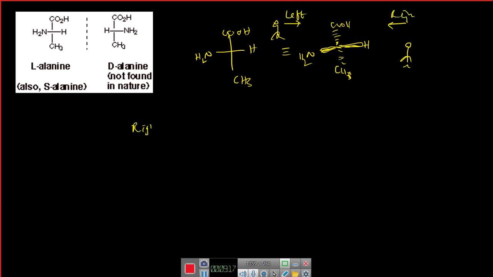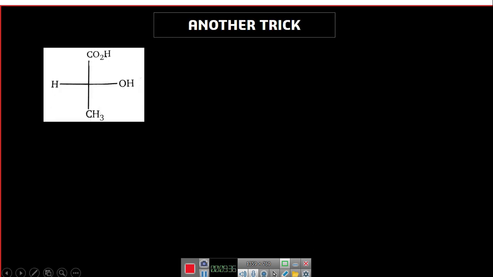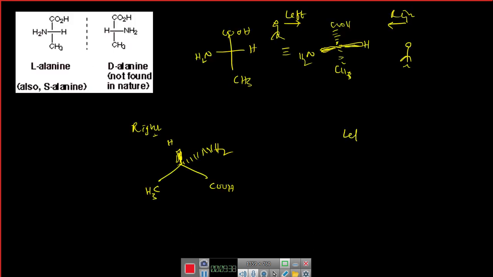If the observer looks from the right side, he can see the COOH and the CH3 both in plane, with COOH on the right side and CH3 on the left side, and H near to the observer, whereas NH2 is away from the observer. Likewise, when he looks from the left side, the COOH and CH3 are in plane, with COOH on the left side and CH3 on the right side, whereas NH2 is near to the observer and H is away from the observer.